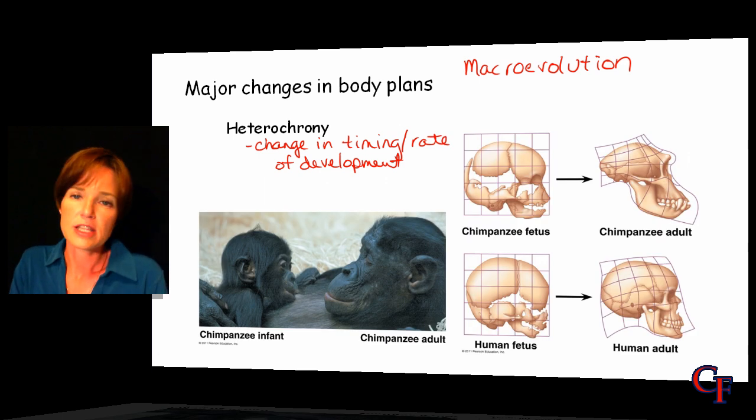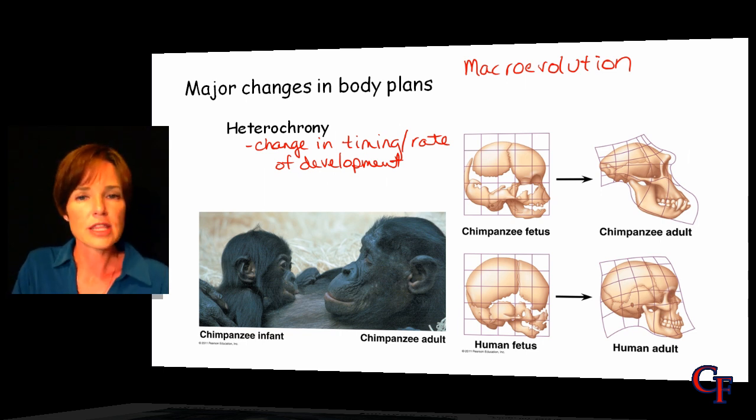One good place to look at this is comparing skulls. If we compare the skulls of chimpanzees to humans, if you look at them in a fetus, the skulls look very similar to each other. When you look at the adults, they don't look very much alike. So we see a very large extended jawbone in the chimpanzee that we don't have in the human. What has caused this big change is that this lower jaw area in the chimpanzee has a faster rate of development than what we have in the human.